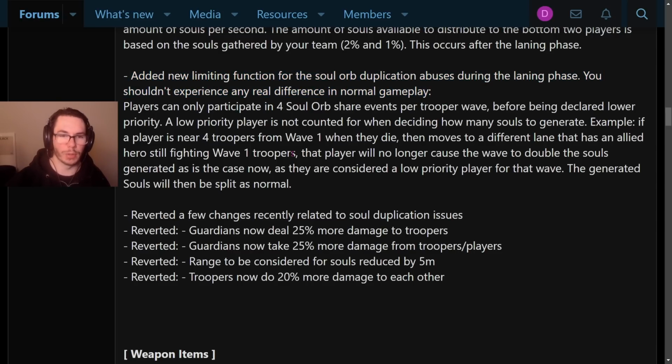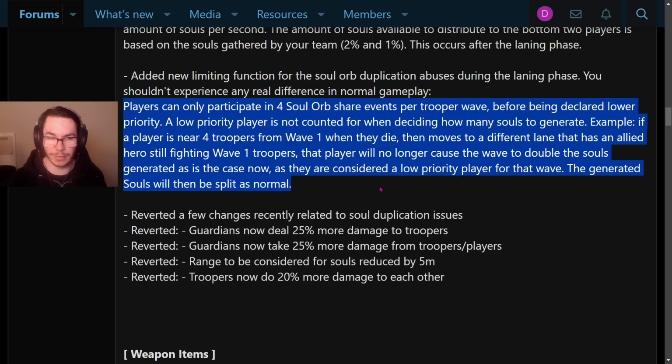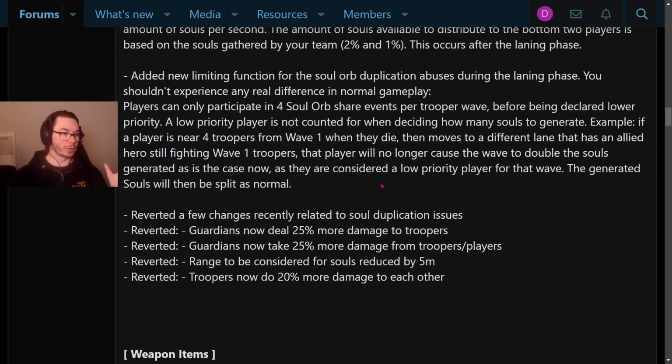Basically, how they fixed it is, I'll let you guys read this if you want, but the TLDR of this is that once you participate in 4 soul orb share events per trooper wave, if you go participate in more, instead of duplicating the souls, it'll share them, meaning that effectively it's not worth doing because you'll be griefing your other player, as far as I understand it.